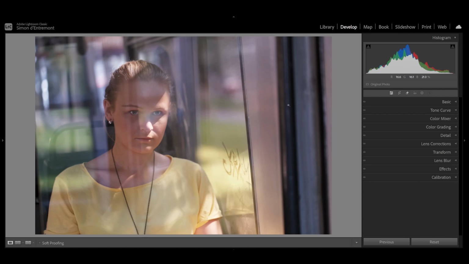Now we're looking at a young lady sitting on a bus with a reflection, and the reality is reflections can be very well used in photos to give a certain look. They look great in portraits, they'll look good in street photography. So using reflections is a great mechanism and a great idea for your photography, but it's nice to be able to adjust the amount of reflection that's in your photo.